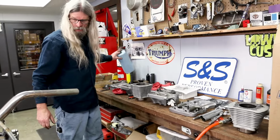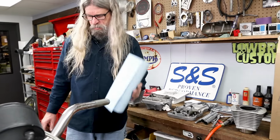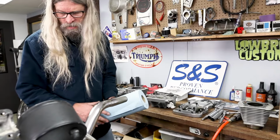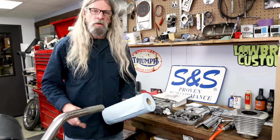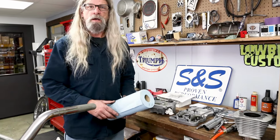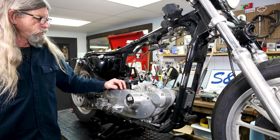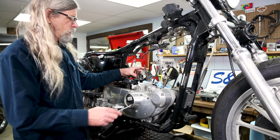Now, next thing we're gonna wanna do, we're gonna put some of these blue shop towels in that hole. Both those holes. We don't want anything going in there. If one of these stray bolts laying around here goes in there, that could be a problem. Okay, now we're gonna go ahead and remove the circlips from the piston pins.